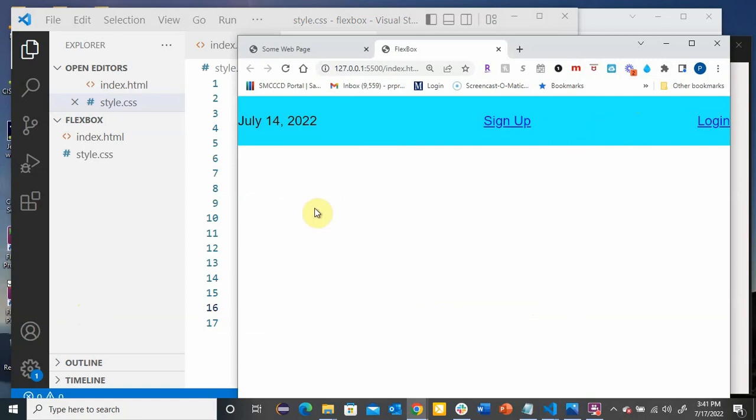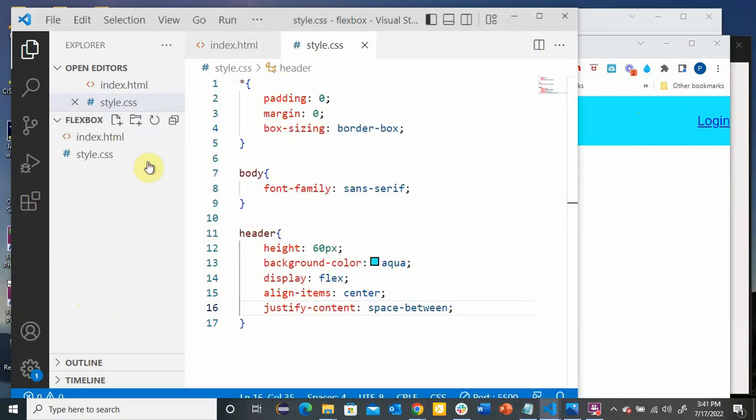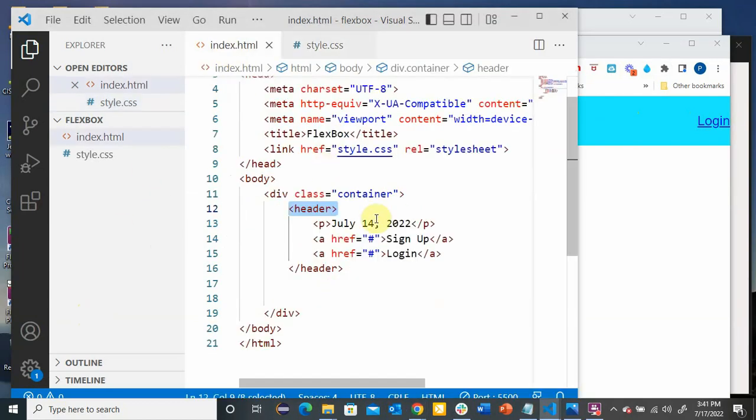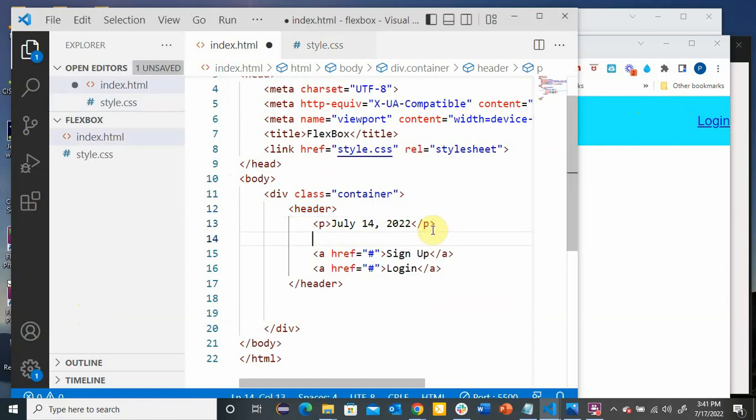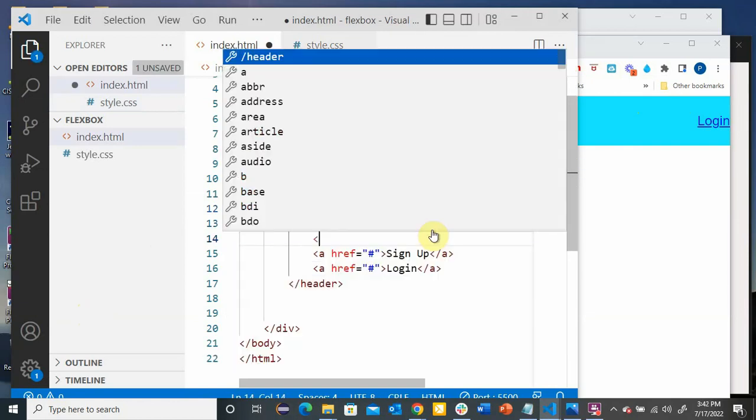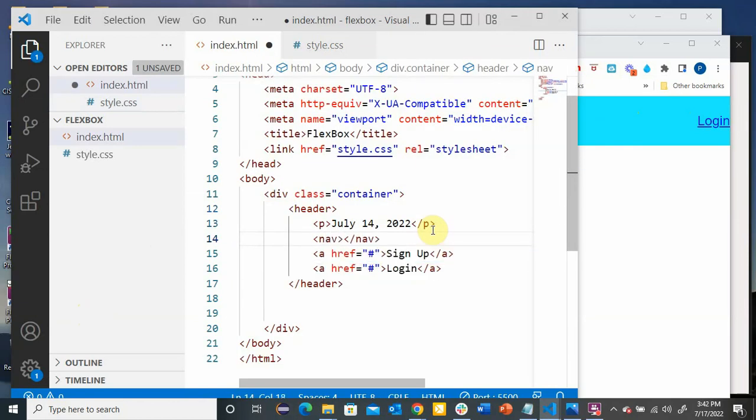And in order to do that, I need to group them. Okay, so I'm going back to my HTML, and those things represent my nav. So I'm going to use the nav element here, and I'm going to add this nav in here, and I'm going to fix my indenting so I'm really clear about parents and children.